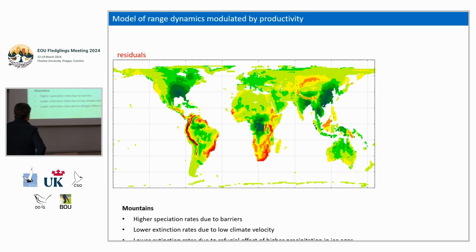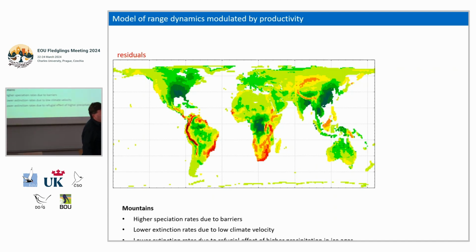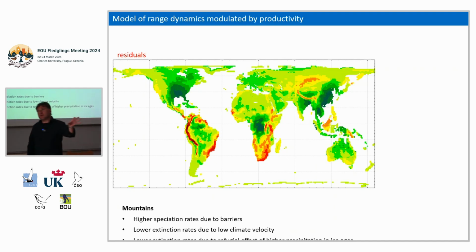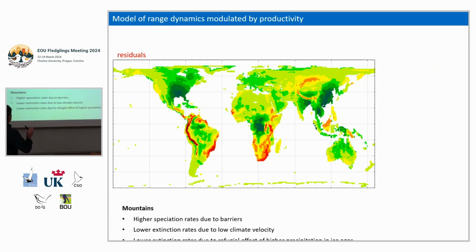The other reason is that in the mountains, there can be lower extinction rates simply due to the fact that mountains are more humid. And it is especially crucial during the Ice Age, when most of the water was included in the glaciers, and consequently it was a very arid climate, and any humidity had a positive role. Yeah? So there are good reasons why the mountains have this effect.